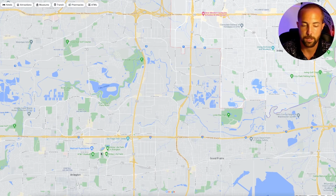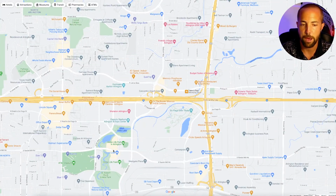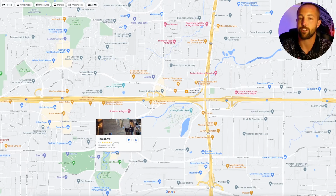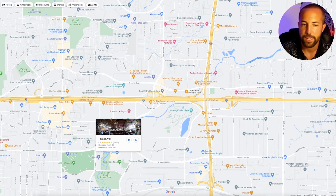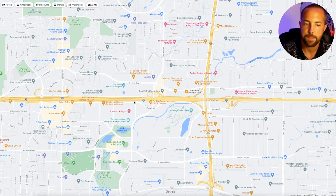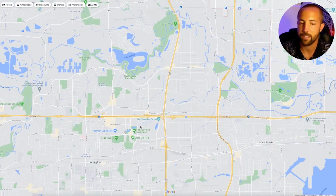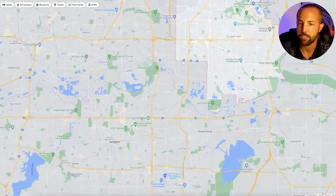Absolutely phenomenal stadium. And then one thing that you should know about is Texas Live. So if you want to be around the atmosphere but not necessarily inside the game, you can come in here. It's a series of bars. It's all connected together. And let's see, yeah, so this is like the 2-story. You got the big screen. This is kind of that main room right here. But yeah, so if you want to go just hang out, you can go hang out at Texas Live. There's a ton of people there on game days, right? So that's right over there.